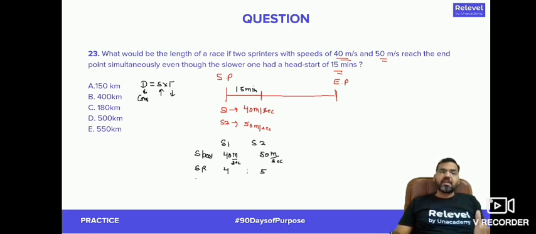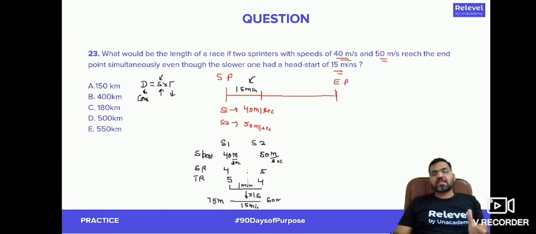Quite easy. Now, what will be the time ratio? Time, as we know, is inversely proportional to speed. The time ratio would be inverse of this speed, right? See this here, the time gap between sprinter 1 and the sprinter 2 is of 1 minute. But I want this gap to be of 15 minutes because sprinter 1 started running the race 15 minutes before the sprinter 2. If I want this gap to be of 15 minutes, which is 15 times, sprinter 1 will be doing the whole distance in 75 minutes. Sprinter 2 will be doing the whole distance in 60 minutes.